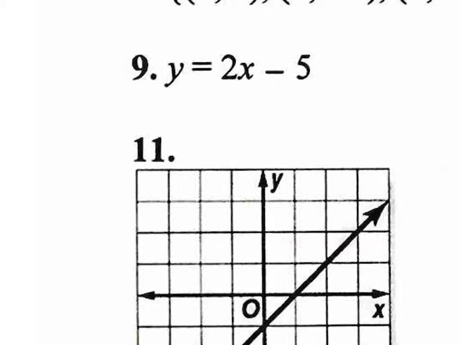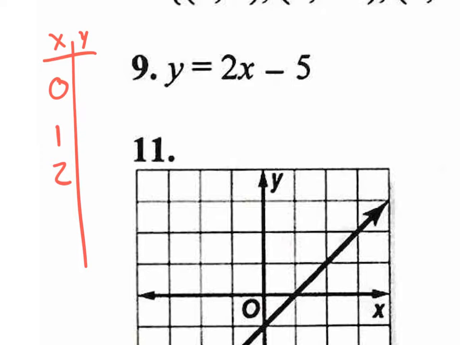Number 9 below, some people get confused because all you see is an equation. Above you have coordinates. So if you wanted coordinates, you could go to an XY table. You could make some coordinates, right? Plug in 0, 1, 2. If you plug in a 0, you'll get out a -5. So one coordinate's 0, -5. Another coordinate, if you plug in a 1, 2 times 1 is 2, minus 5, that's -3. If you plug in 2, 2 times 2 is 4, minus 5 is -1.